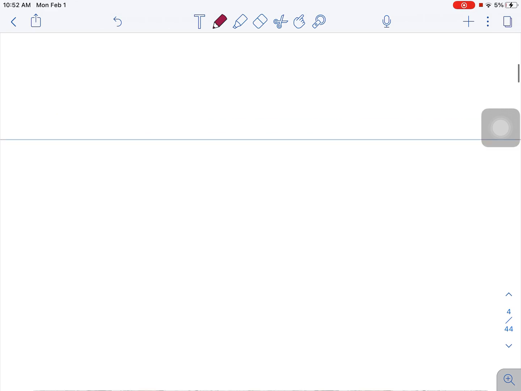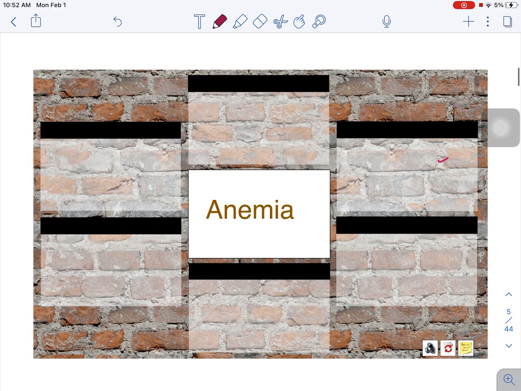All right, so I just then want to lastly talk about a disorder that affects red blood cells a lot, and that is anemia. So the definition of anemia is the reduced capacity to carry oxygen. All right, so basically when you can't carry oxygen, you're going to have some symptoms. You're not going to have enough energy, because we need oxygen to go to our tissues to help us create energy in the mitochondria. You can also be pale.